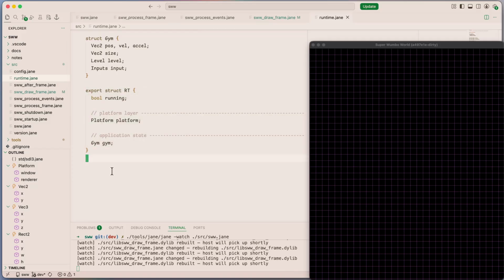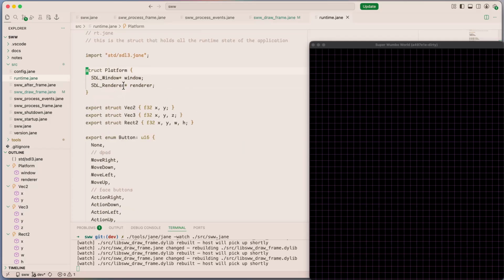Even if something is large and gets allocated later, you will be able to find it in this one big runtime struct. Having everything organized that way just makes life much easier for me, especially when I'm debugging, because it's a hierarchical breakdown of the entire program, and I can delve deeper and deeper into it in the debugger. It's really, really useful. So I'm doing the same thing here.